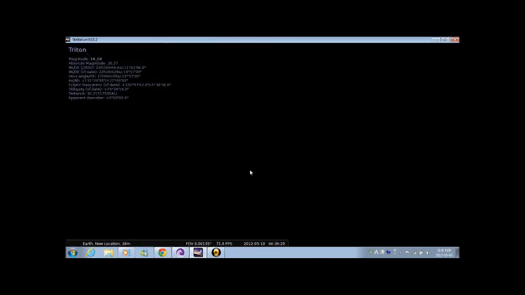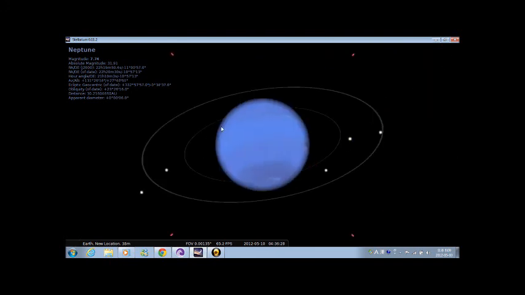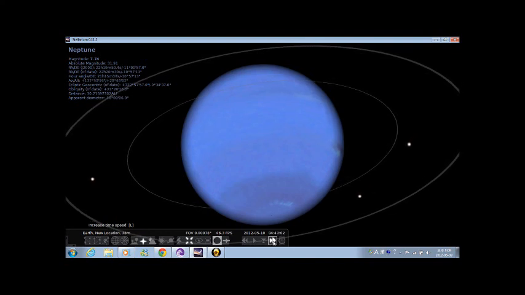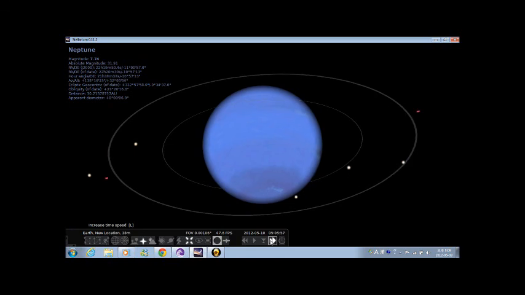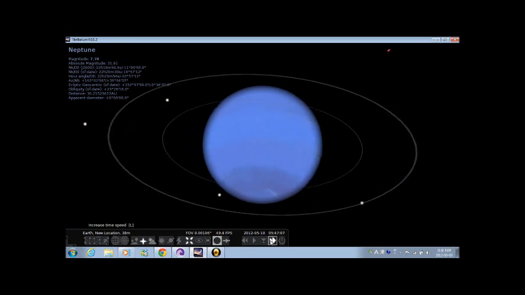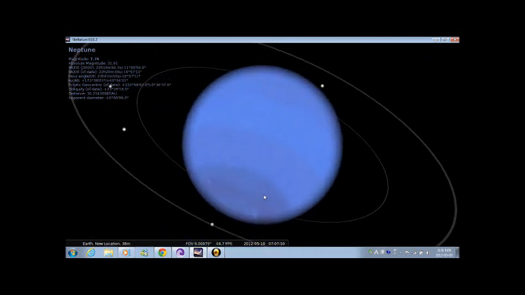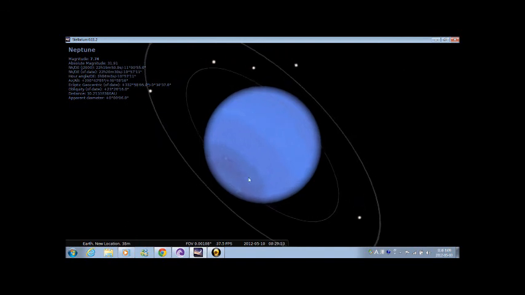Okay, so it looks like, wow, that's really strange. It looks like if I wanted to go to Neptune, I can, but I can't go to Neptune's moon while it's simulating a rotation. So I increase the time speed, and you can see Neptune rotating. So is this gorgeous? Is this beautiful? You bet your bottom dollar it is. And Neptune has those tilted faint rings, another gas giant.